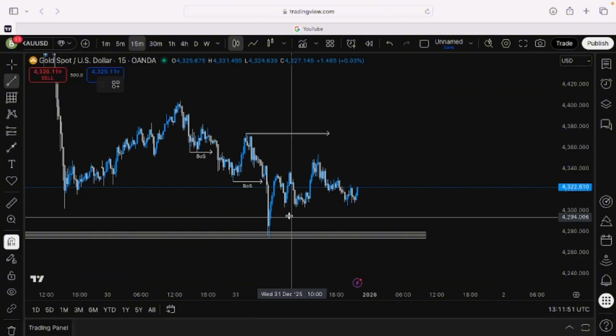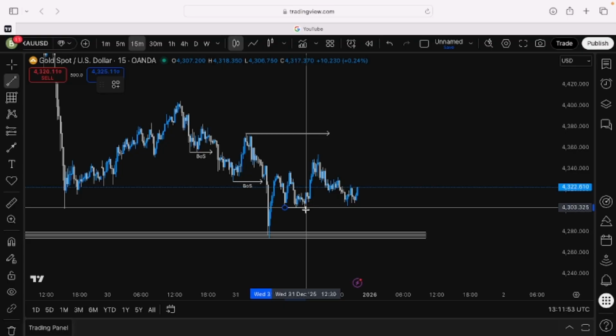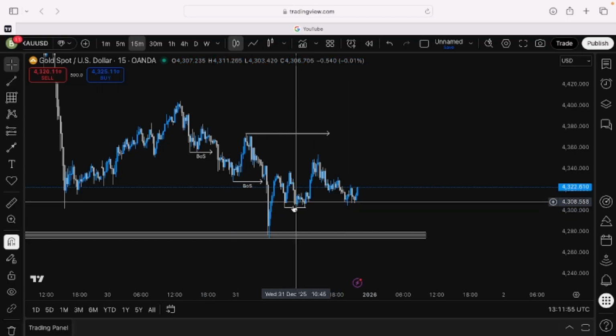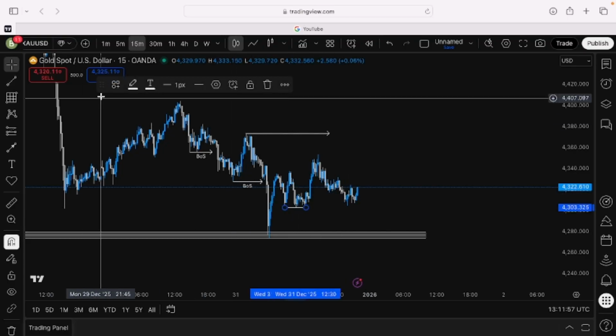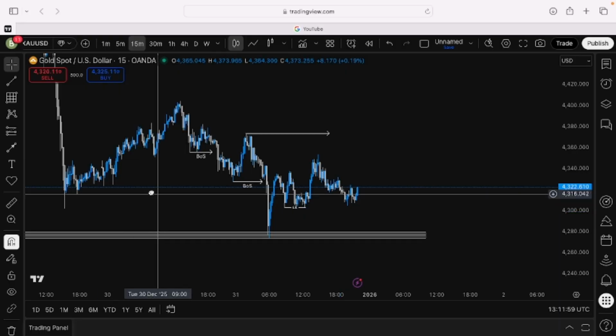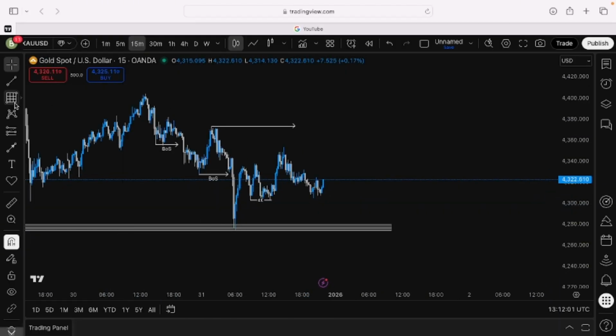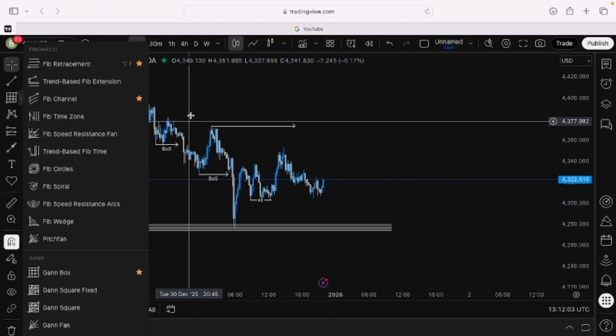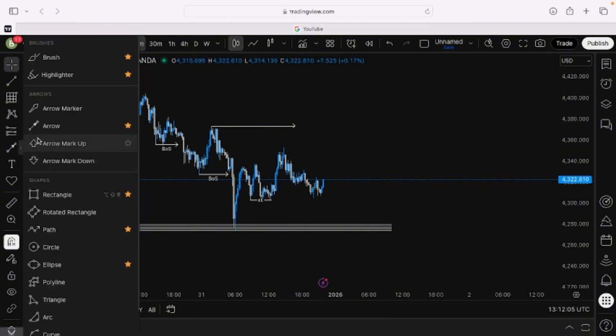You can see that we have relatively equal lows here, or triple lows around here, like a support level or something, and this is the liquidity that we're going to use. And now we are just waiting for this type of movement to happen, guys.